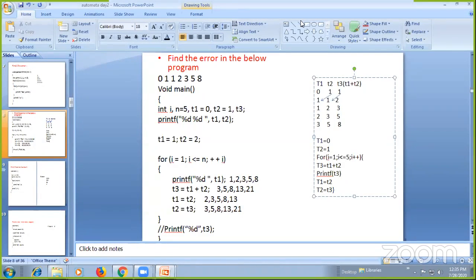You have to be very careful about what they want here. I have the same automata question, once again asking for the fifth or sixth element. Now they're asking you to print the T1 values. Earlier, 0, 1 has already been printed. They're asking you to print 5 more values, so those 5 more values will be present in T1 only. So we are printing T1. There is no need of printing T3. This is the actual program.